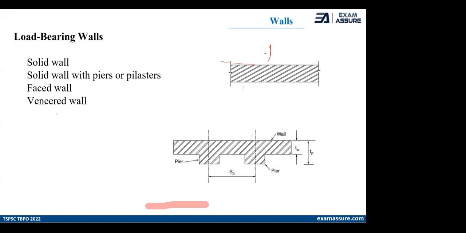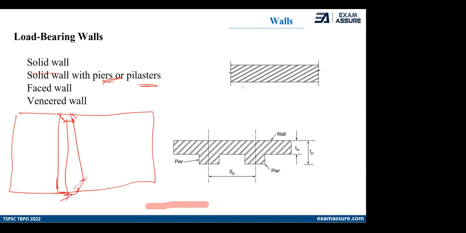We will discuss some load bearing walls. The typology could be solid, solid with piers or pilasters, or veneered. Solid wall: in simpler walls it is just a solid wall created by the brick. The bonds you can use are English bond or Flemish bond — not rat trap or cavity bonds. It will be completely solid. Next is pier or pilaster: solid wall with piers or pilasters. What are piers or pilasters? If you have seen some walls where some portions come out of the wall line but they are not called columns.